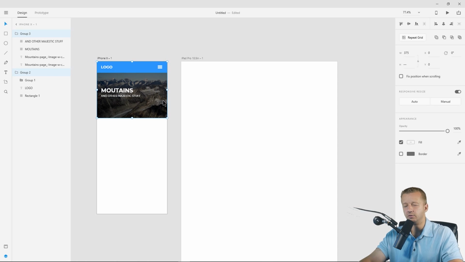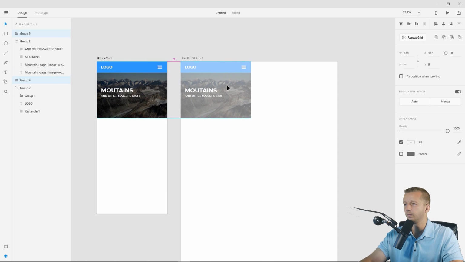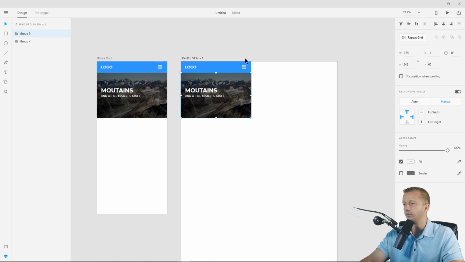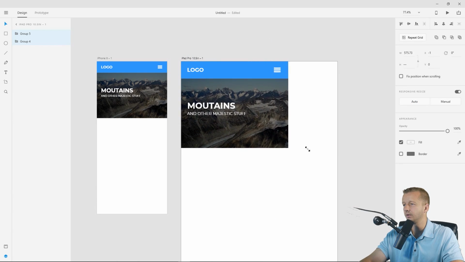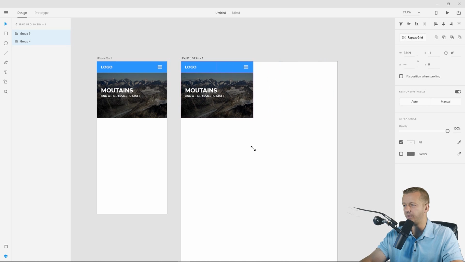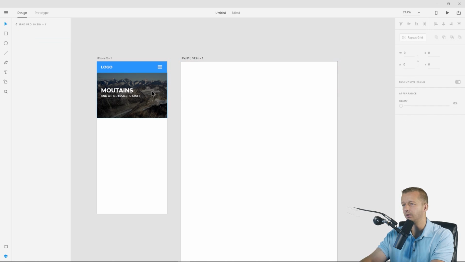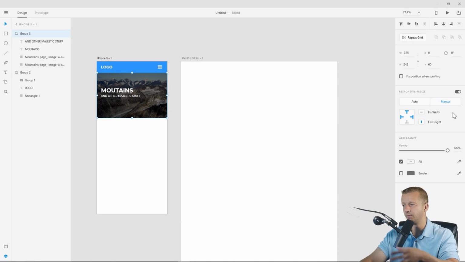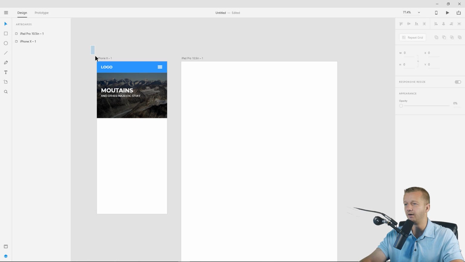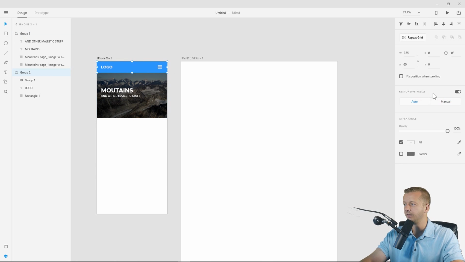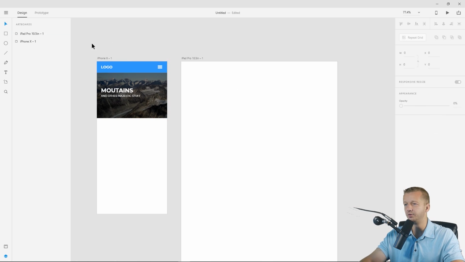Let's go ahead and duplicate those. Control D. And now let's take both of these and expand them and see what happens. So I was holding shift by accident. But as you can see, it's working pretty well. One thing I didn't do, which I screwed up, is this right here. You have to take a look at the properties that are also associated with the group itself. Fixed height was on, so I couldn't expand that. That's why the height of that particular container was not changing. This one as well is fixed height. That's what we do want for that container.